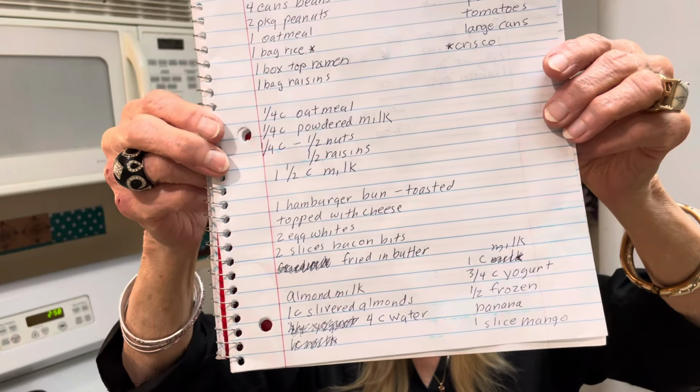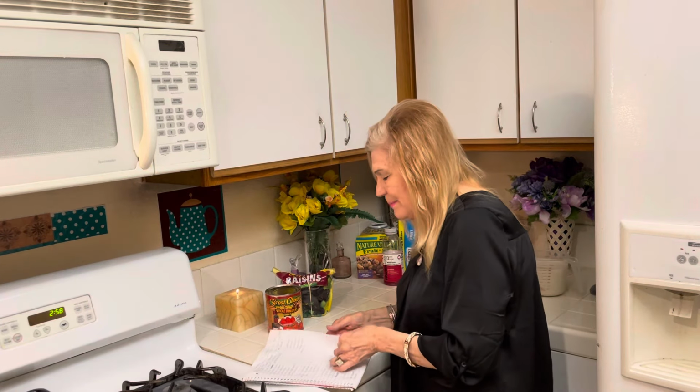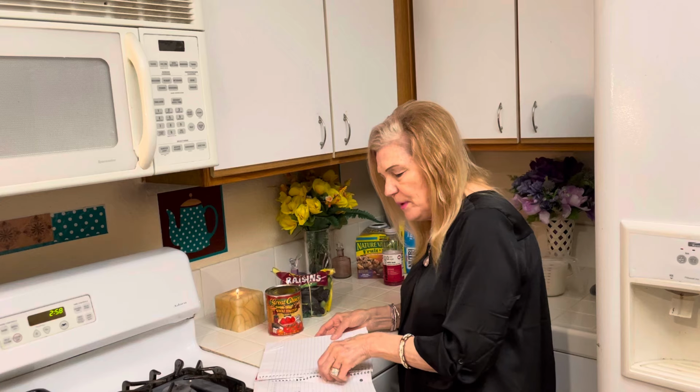The most important thing, aside from conserving all your money, is to stockpile food and find these cheaper alternatives like the nut milks. So you might be thinking, I don't want to drink nut milk. Well, then you need some nuts and you need some fish.